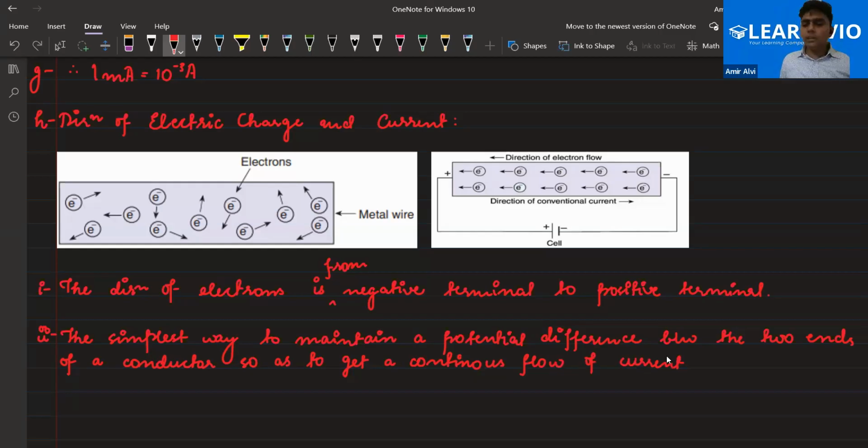Basically, the general meaning of current is not always electric current. Current means that there is flow of something. We also say current of water. It doesn't mean that there's an electric current in the water. That means that there's a flow of water. You must have heard this frequently, the current of water at the seashore, the flow of water on the beach side. That is also called the current of water. Or current of river that is flowing continuously.